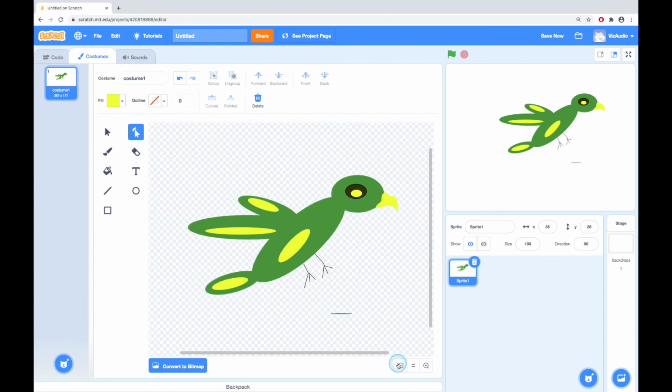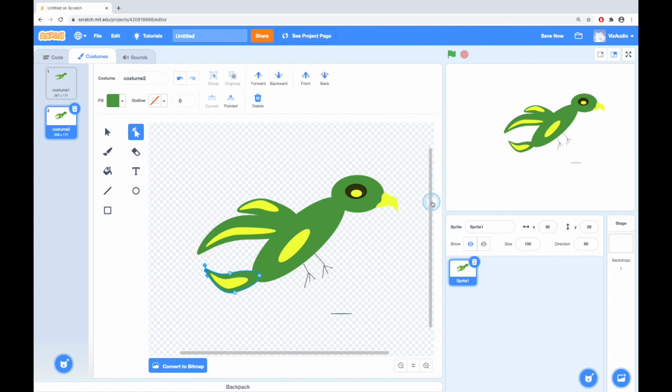The next thing I'd like to do, now we've got this bird, is to give it a couple of different costumes. So we've got costume 1 here. Now what I'm going to do is duplicate that, and with the warp tool I can leave the first one as it is, but the second one I'm going to move things around so that when we want to make the bird fly, we have that chance. So I'm going to move that down and that down so the wings both move down, and this one can maybe come up.